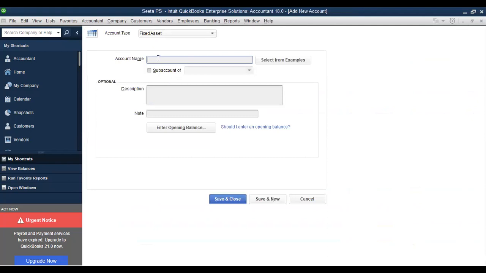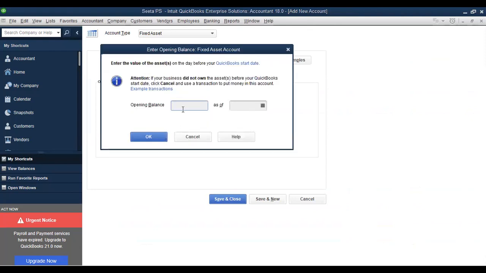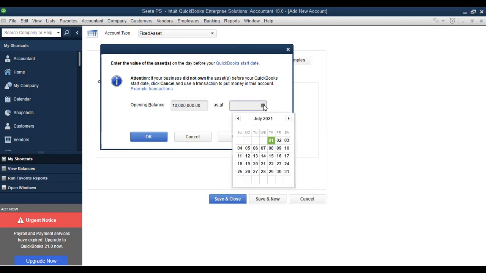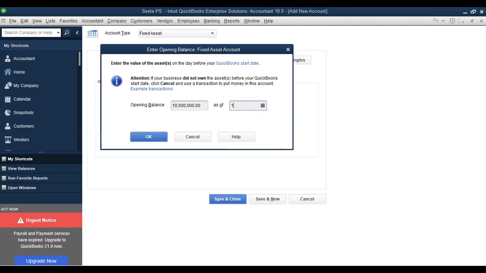You have a motor van. Its opening balance is 10 million. As of when? It can be as of 1st January 2019. Yeah, that's according to our question. 2019.